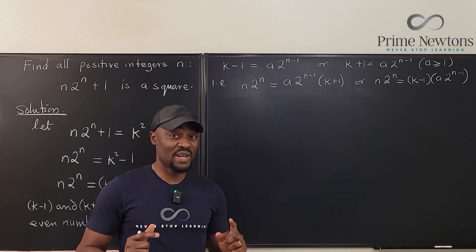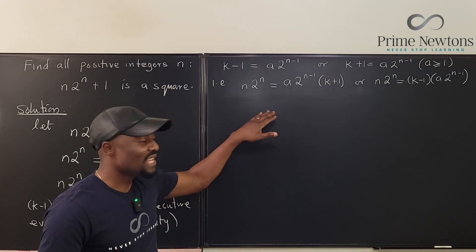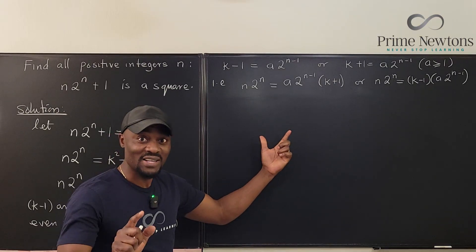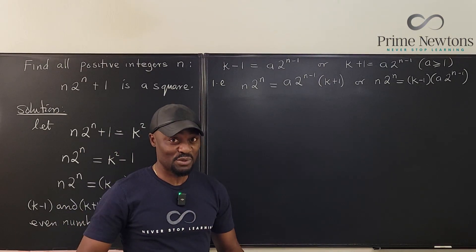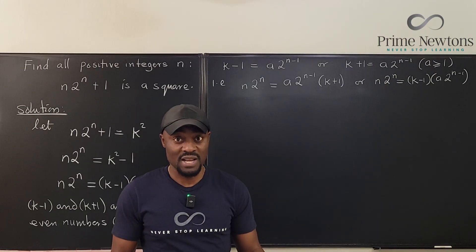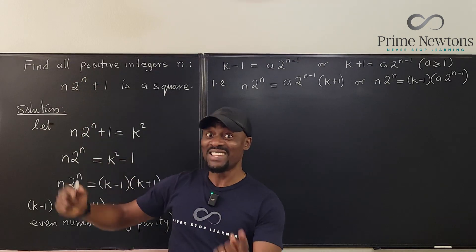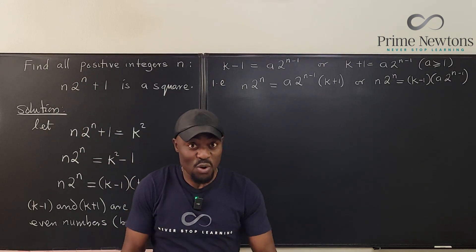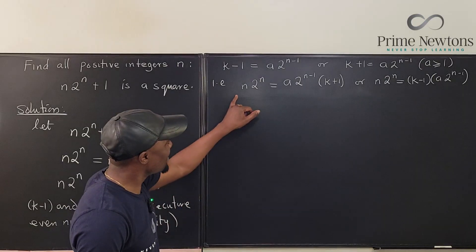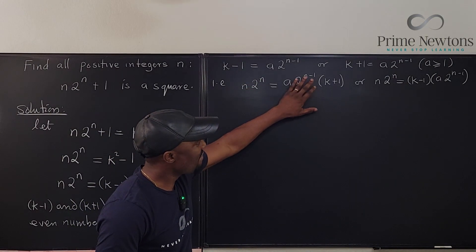At this stage, you can start thinking about making inequalities from what you have. Because you can't test all numbers from 1 to infinity, you have to find a way to stop — and that's when you know you've found all the solutions. If they say 'find all solutions,' inequalities are the key.